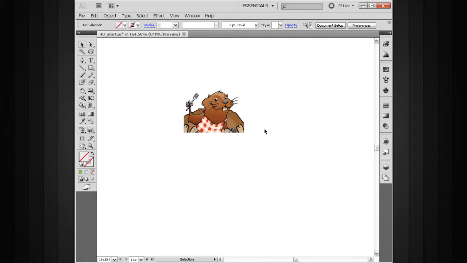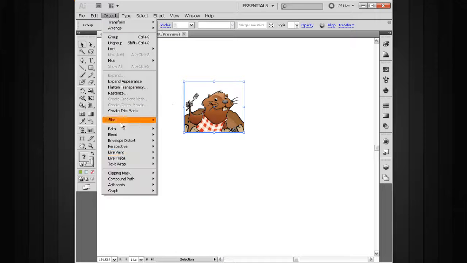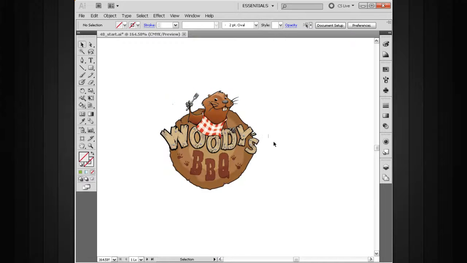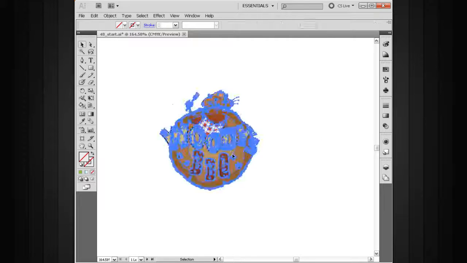Now, let's say for just a moment that we want to go ahead and remove this clipping mask from our object, or group of objects in this case. Let's come up to Object, choose Clipping Mask, and let's choose Release right here. And you can see here now we have actually released the clipping mask that was on our character or on our logo, and we still have the path that we used as the clipping path, and we can go ahead and delete that if we want to. Let's go ahead and delete both of these objects here.